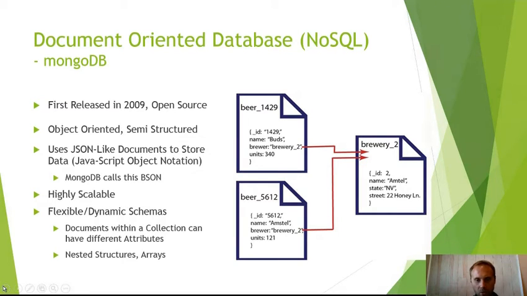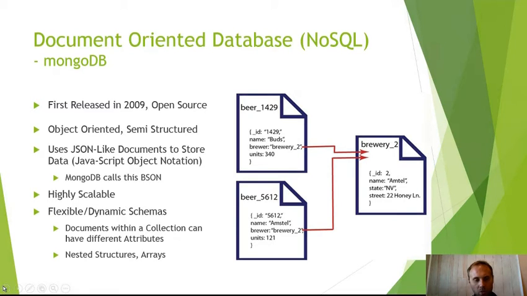And so on the right, there are a few documents that show some example structures, and you'll notice it kind of looks like JavaScript inside there. So those are some of the attributes for those documents. And MongoDB is highly scalable. One of the big features is its scalability. We'll talk a little more about that.